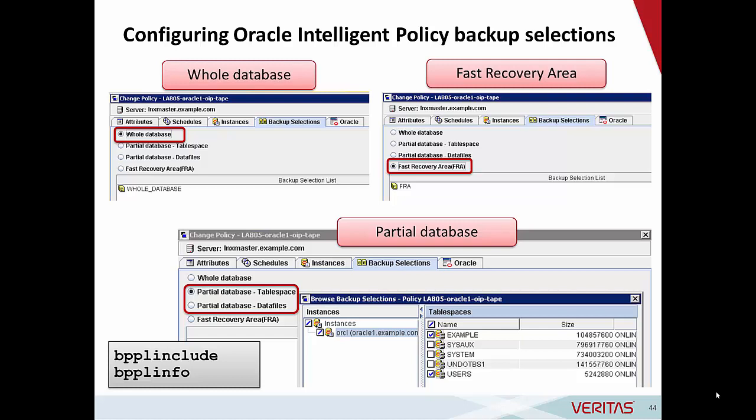As with file system backups, intelligent policies don't require that every object that is listed in a backup selection be found on every instance protected by the policy. If each protected instance has at least one item listed in a backup selections list, the backup will exit successfully. If a particular instance has none of the selected items, then the job will fail with a status 5400. And that's sort of the Oracle Intelligent Policy equivalent of the status code 71 that we'd get in a similar situation with a standard or Windows policy.